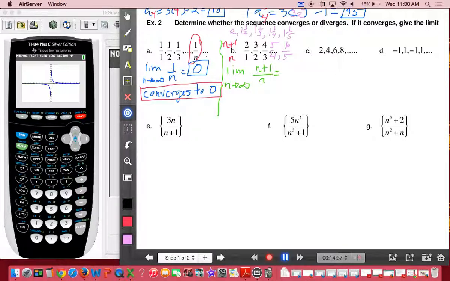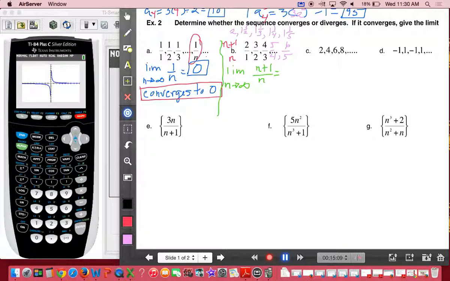So we can actually look at these differently. It's getting closer and closer to what number? Not 0. The fractional part is, but as the little fractional part gets smaller and smaller, it's getting closer and closer, not to 0 this time, but to, because it's 1 and 1/5, 1 and 1/6, 1 and 1/7, 1 and 1/8. Pretty soon it's going to be 1 and 1/millionth. Isn't that pretty close to 1? So be careful that although the fractional part is approaching 0, we have a 1 in there.